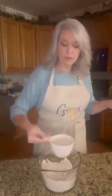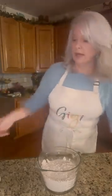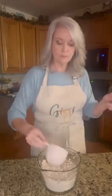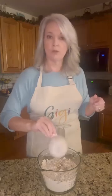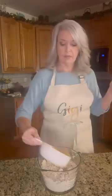To this, I want to add 1 cup of milk. I know the box recipe always says water, but y'all know how I roll. I like to use milk. I'm also doing 1/2 cup of vegetable oil. Now, if you don't care to use vegetable oil, you can use whatever oil you like, okay? And then I've already, in a little separate container, put me 4 room temperature eggs going in.